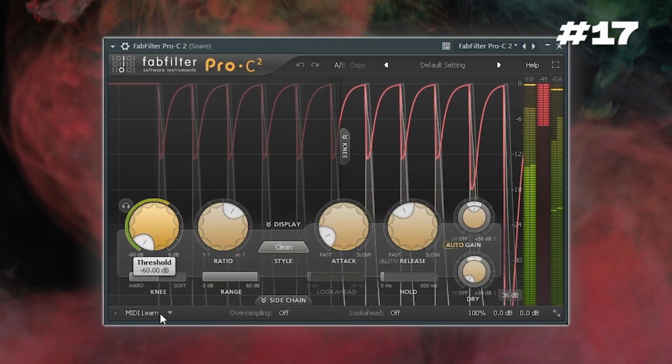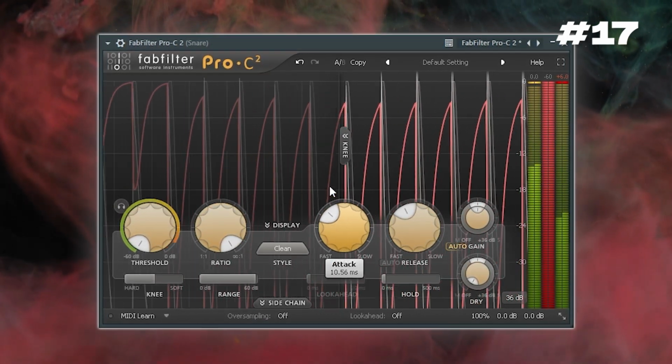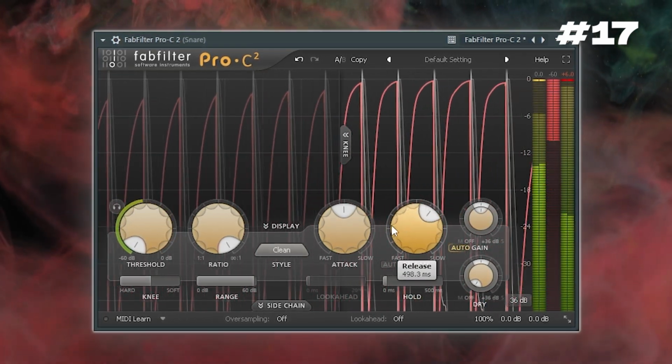17, the best way to learn how a plugin or a technique works is to exaggerate it to the max. For example, if you want to know how compression works, you can add a snare, take a compressor, reduce the threshold to the minimum, put the ratio to the max, and from there start touching the attack and the release. This way you're going to see the effect that it's doing. What is doing moving the attack, what is doing moving the release.